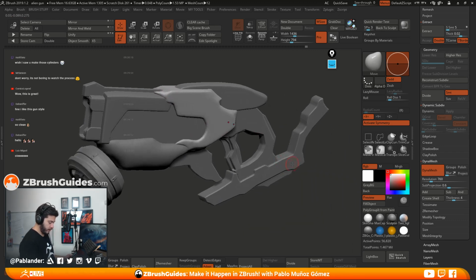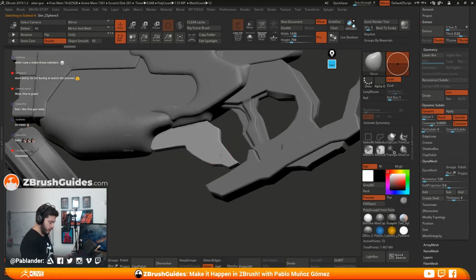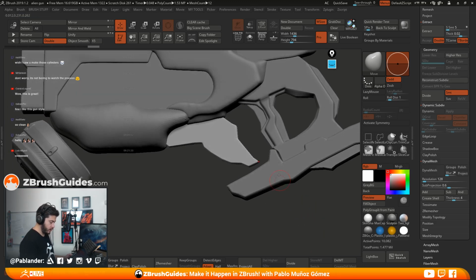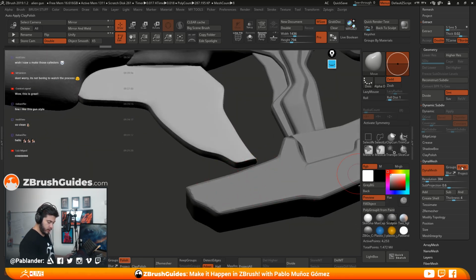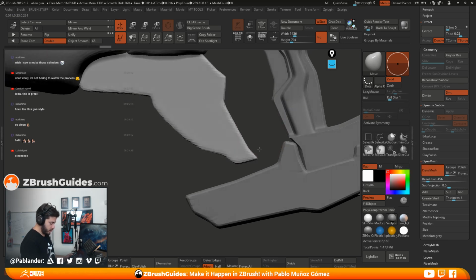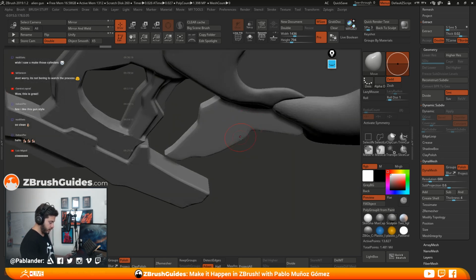Alright, dynamesh that. Now let's go ahead and do this in this area. This is pretty thin, well, it's not that thin anyway. Let's go ahead and apply the subdivision level, delete subdivision level. So now we have just a mesh. We're gonna dynamesh this with polish and with a resolution of 300/400. Let's just undo that and double check. Let's see what it gives us without polishing. Oops, forgot to change the resolution. There we go. No, what I'll do is I'll enable polish, but then I'll increase the resolution a bit more. Alright, so that looks cool.